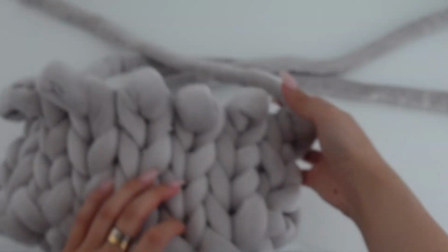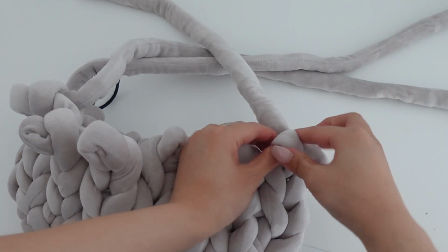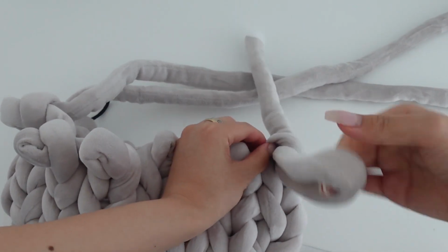So again, we're going to flip the bag over and put the yarn through the chain horizontally like we did the first time around.